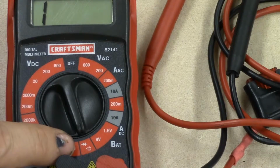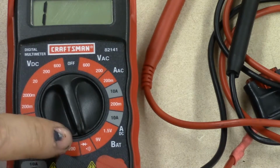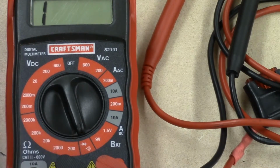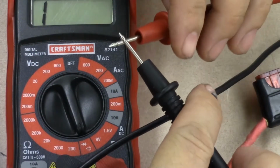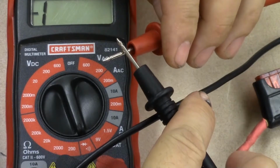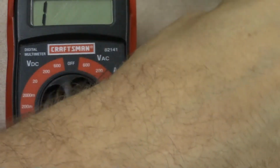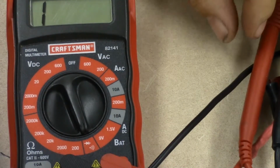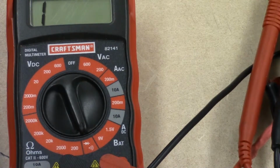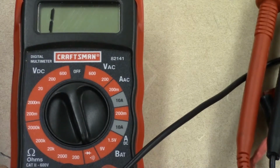Just like on the fluke meter right here, we have a diode check and we have an audible signal. So when my two leads touch, we can measure for continuity. Hence this is referred to as a continuity test. So we take our two leads, and we touch them together, so we can determine if we've got a good connection. You can use this for bare metal grounds on chassis, but I like to use it primarily just for wires. It tends to work out pretty well.